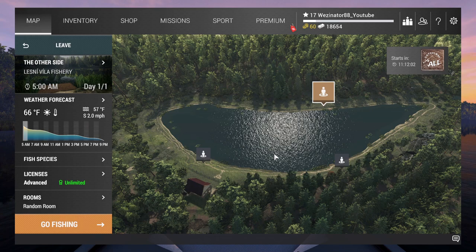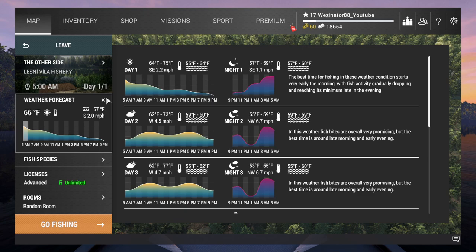I was kind of mostly surprised they added this update in. Right, so obviously we're now at Lesni Vila. Obviously we've got quite a bit of a goodish peak, so if next day would be better, but we'll be fine with just the peak we have.